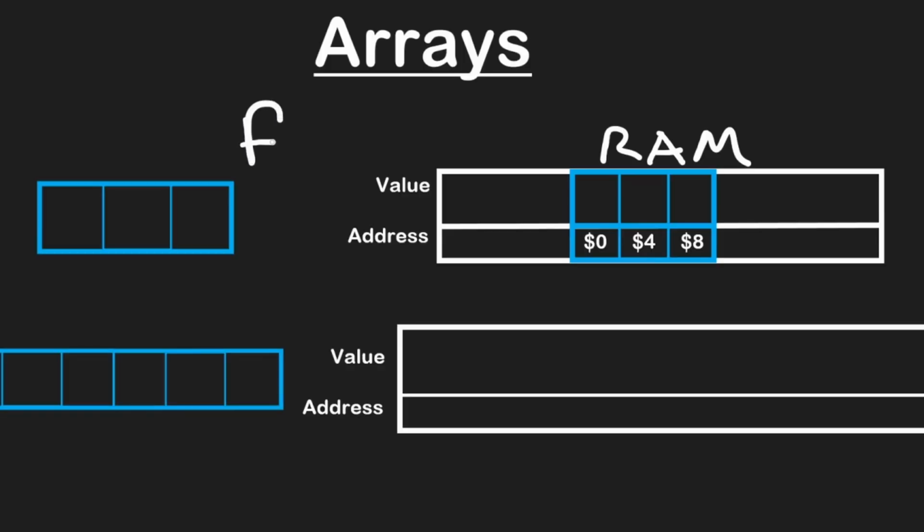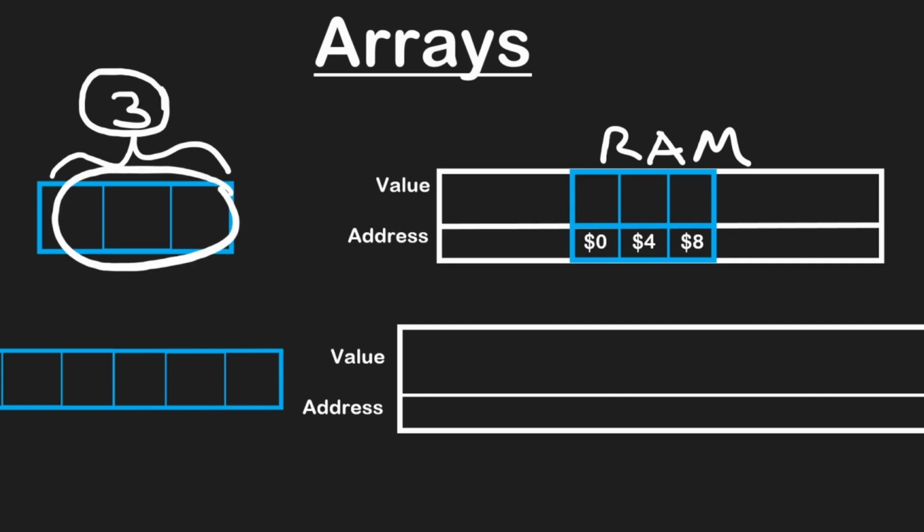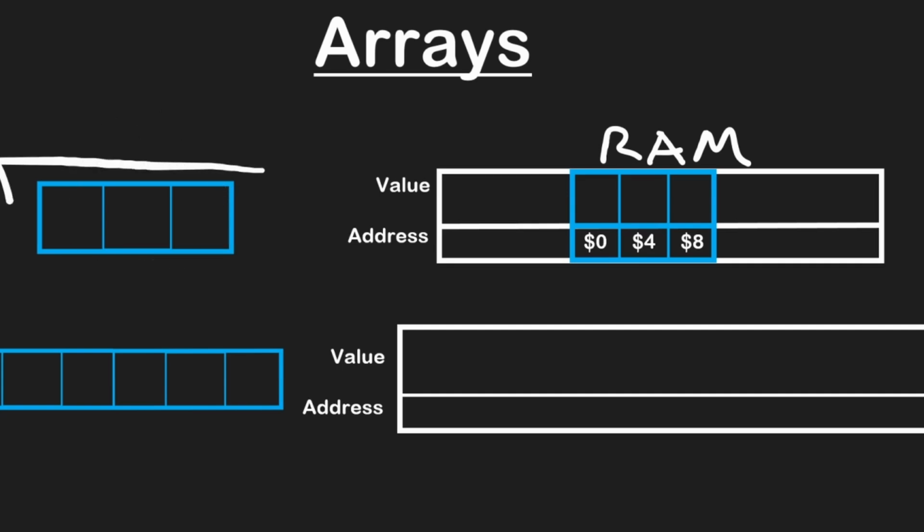So let's remember that the problem we're trying to solve here is the fixed size problem. Our static array is a fixed size, but what if we have an array that is dynamic in this case? Now, when we were creating static arrays, we usually have to specify the size. So when we were using static arrays before of size 3, we specified that it was size 3 when we created that array. But in this case, let's say this is a dynamic array and we created a dynamic array, but we didn't initialize any of the values.